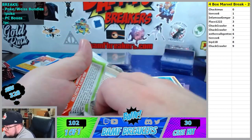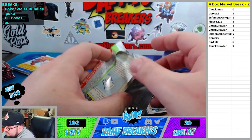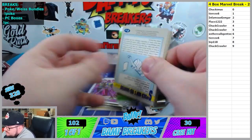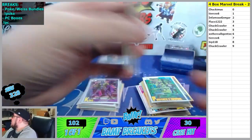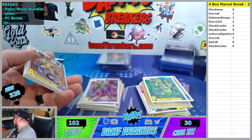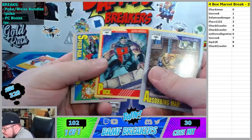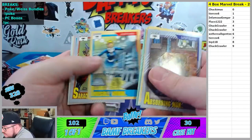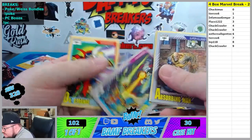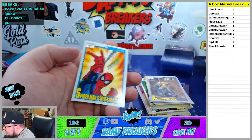We had one Jumbo in every PWT, and we had them in mixtures as well this week. And then we had a Hobby in every PWT in mixtures as well. We'll probably have it more again. We still got another half a case of Hobby and one case of Jumbo left. So they'll still be here next week too. We'll serve with Thanos, Doctor Strange, and flip.